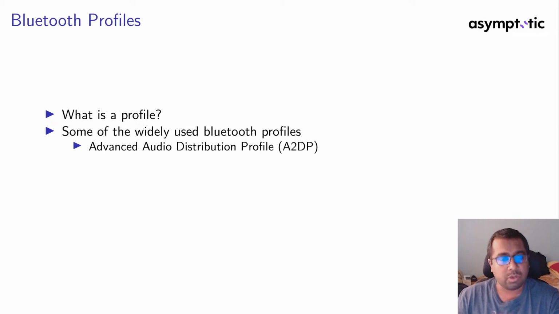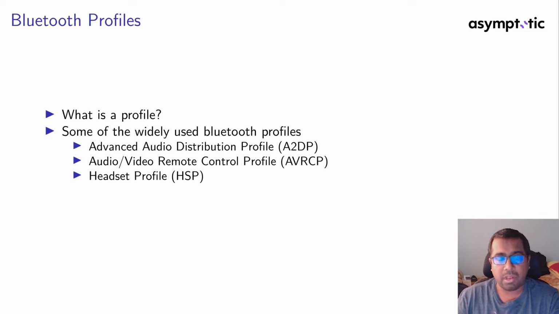So first is the Advanced Audio Distribution Profile, or A2DP. This is what concerns us whenever we are listening to music via our Bluetooth enabled headsets. So it basically allows streaming of audio. Then we have the Audio Video Remote Control Profile, or AVRCP. AVRCP allows a single remote control device to control other audio-video equipment in the immediate vicinity of a user. A common use case comes up in car infotainment systems. A more common use case is whenever we are trying to change volume or using the playback control like play or pause via our headsets. That happens with AVRCP.